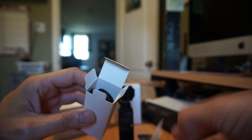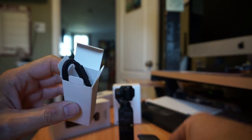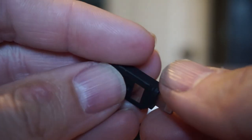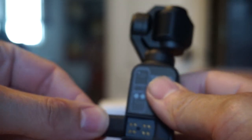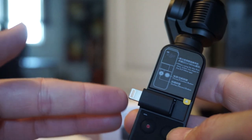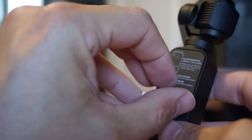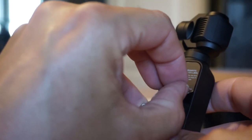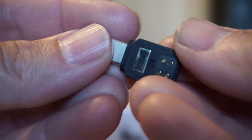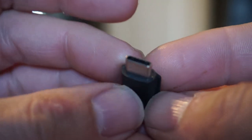Your box of bits: USB-C charge cable, a lanyard, and these are the two little accessories. I'm going to need the lightning one. So this is one of the accessories that you get. This is the lightning adapter into the back of the Osmo Pocket. Just like that. And then you can plug your phone into that and it will give you enhanced features by plugging your phone into the device. You also get a USB-C version of this plug.